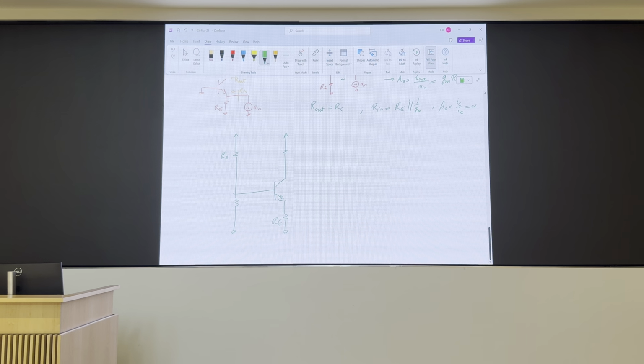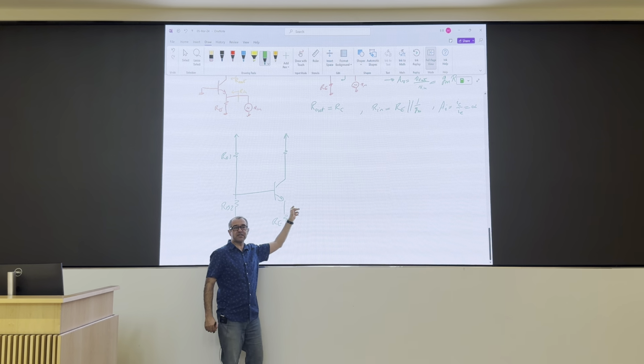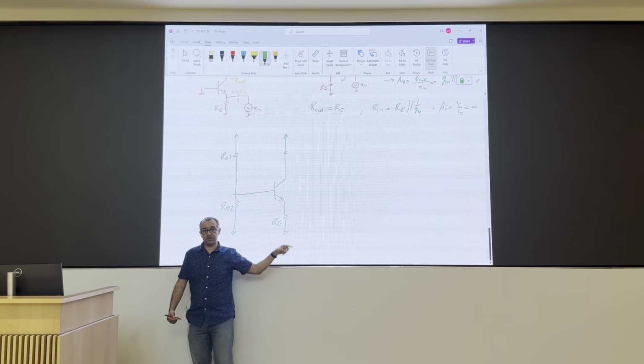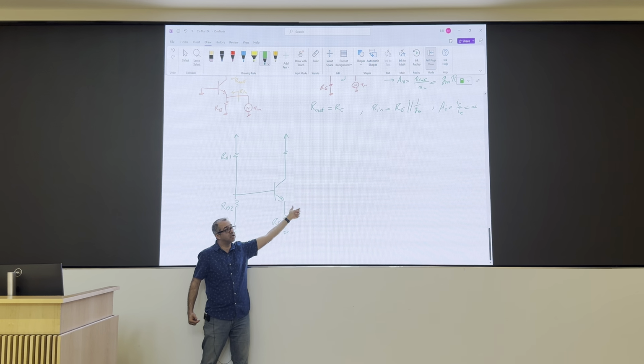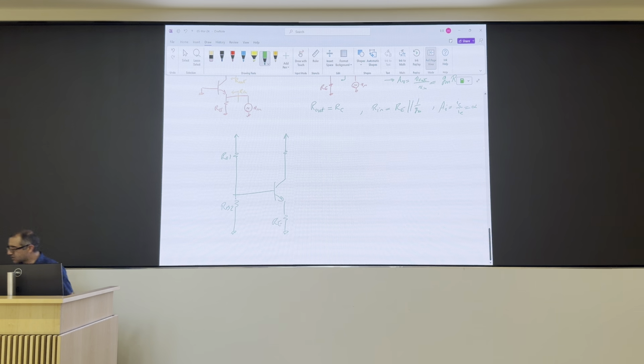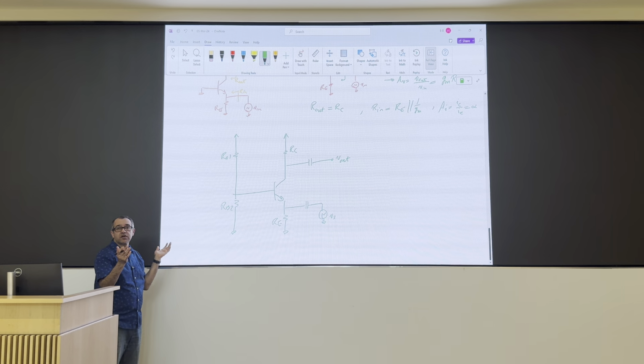You can use all of those techniques that we learned before for biasing a common base stage. You want to connect your source to the emitter, but almost never directly. It's always through a capacitor, right? Because as soon as you connect the source with 0 DC, you're grounding the emitter. And the output is usually, not always, but usually taken after a capacitor. So that's your biasing and everything else for a common base stage.